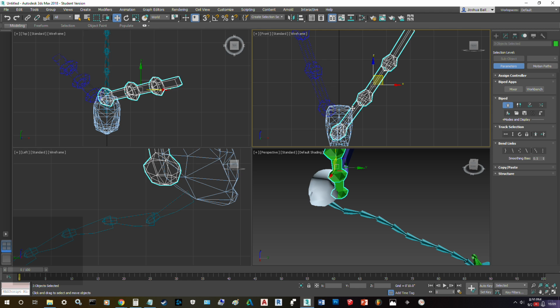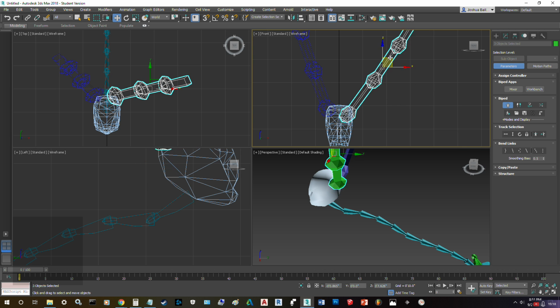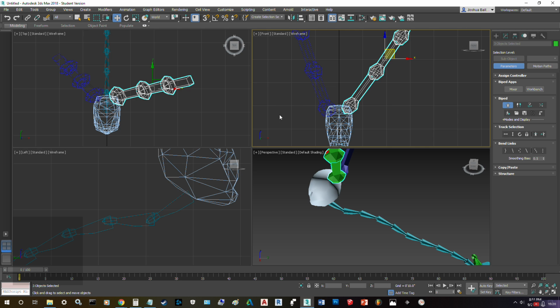And I'm going to do the same thing with this one. So I'm going to move this over, and then I'm going to move this up. And I'm in front, and this is top view. I apparently had the rotation kind of odd, so whenever you're in rotation, make sure you're in local.